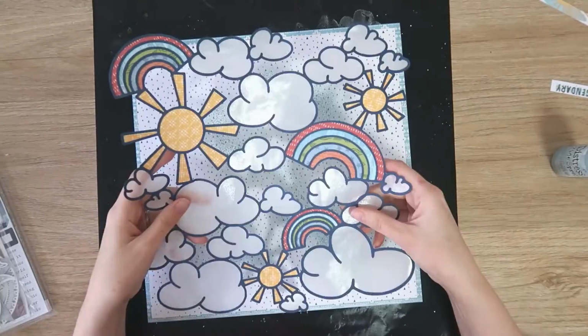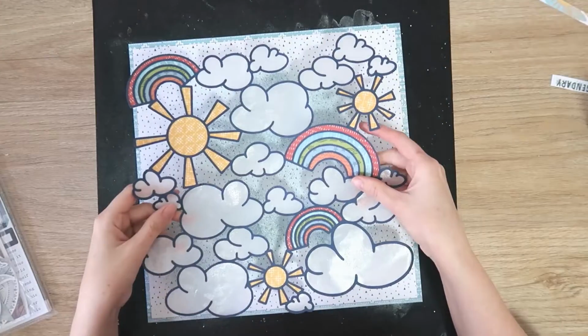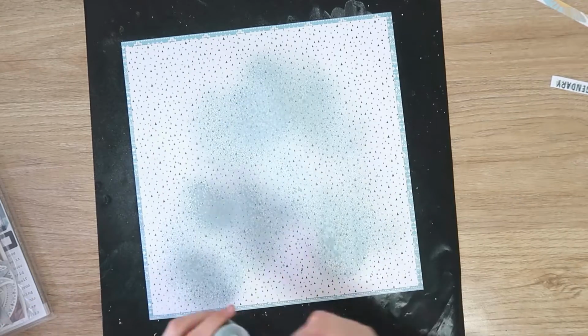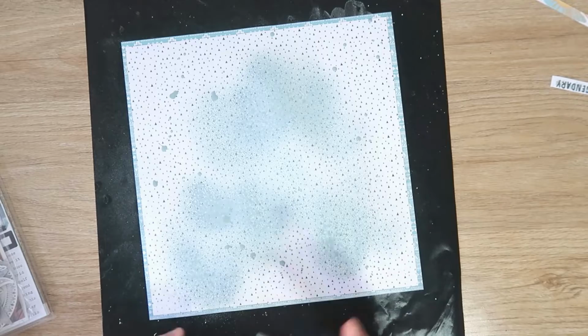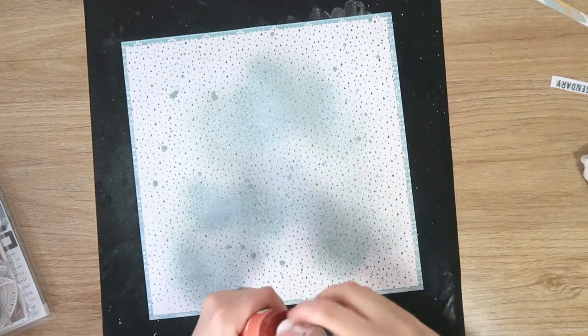So I'm just adding, this is a Distress Oxide ink spray that I got recently. It's in the new Speckled Egg color. And I'm just spraying that straight on the background. I actually really like how these spray. And because the cut file is going on over the top, you won't really see any imperfections. I'm just trying to concentrate those sprays behind the largest clouds.